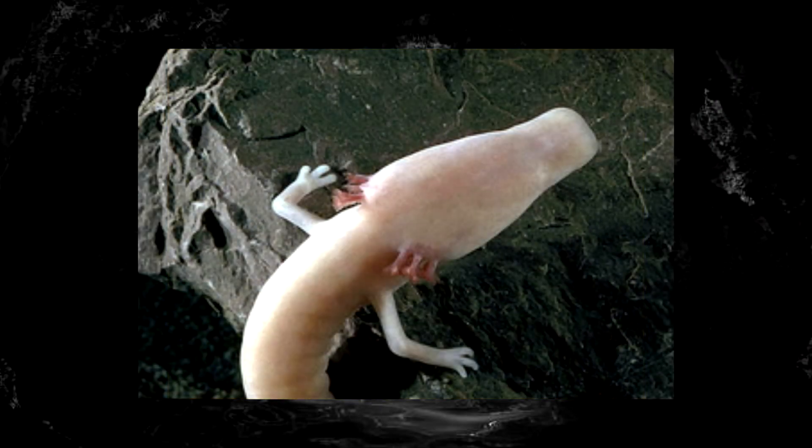Olms also have some odd little hands, as their front legs have three fingers, and their hind limbs only have two toes. Olms are also sometimes disturbingly referred to as human fish, due to their pale skin, which tends to be whitish-pink or yellow in coloration, due to them not really needing bright colors to fend off predators — as, well, nothing's even going to see them to kill them.